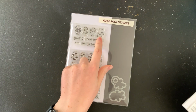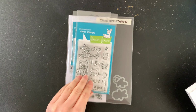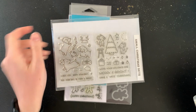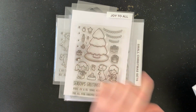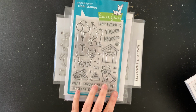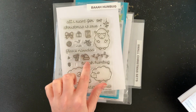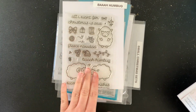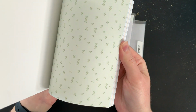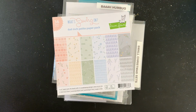So first up, as always, I'm going to show you the things that I used to make this card. Now some of these things I planned on using but didn't in the end. So there were some puppy things here that I didn't get to use, but the Joy to All, I did use the tree. I used heaps of the stamps out of the Yappy Birthday and the Yappy Birthday add-on. Bar Humbug made an appearance, as it seems to, for all of my Christmas cards. Those little accessories, I just find them to be so helpful. And I went with a little bit of an unusual colour scheme for this one, using the pale orange out of the What's Sewing On paper pad.